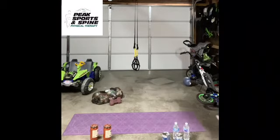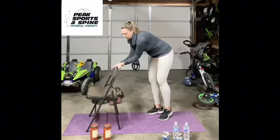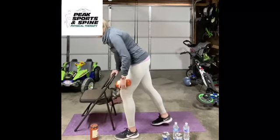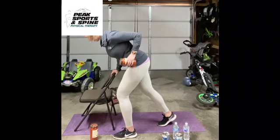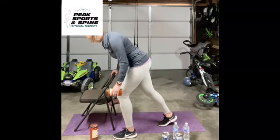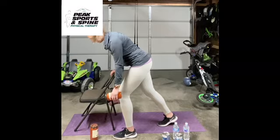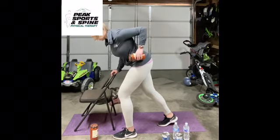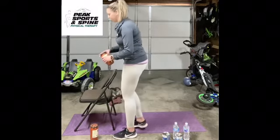All right, and then for our last and final move, I'm going to use a chair. And we're going to do some single arm rowing. So I'm just going to grab one jar of marinara sauce. I'm going to bring one foot forward and kind of stagger the other one behind me. Tilt forward at my hips. And then from here, I'm going to drive that elbow up and in towards the ribs. Again, we're going to work for 30 seconds here. Using that chair for balance. Exhaling as we lift. Inhaling as we lower. A few more. All right, and then we're going to take that 10-second rest.